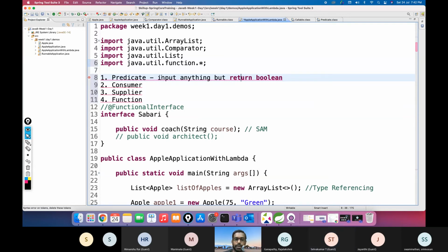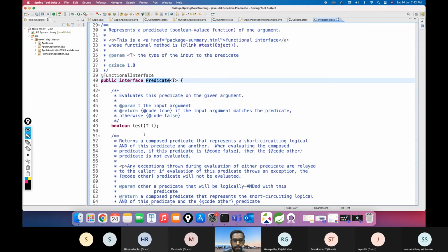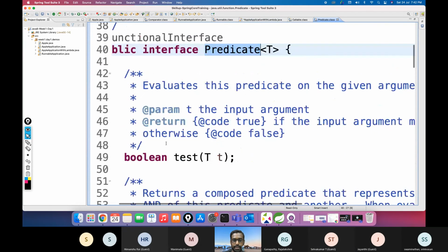How many parameters are given as input? One parameter, as we just saw. The Predicate has a method called test.